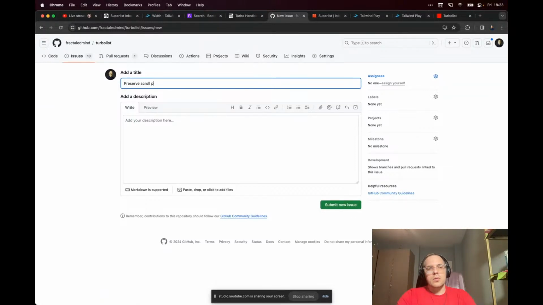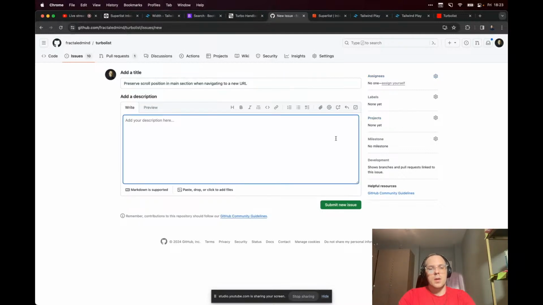Preserve scroll position in main section when navigating to a new URL. If you navigate from tasks to tasks ID, it appears that morphing is disabled.